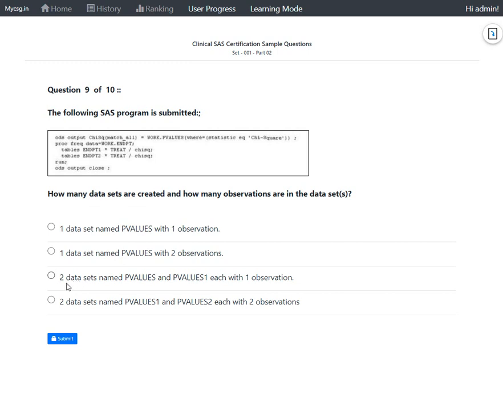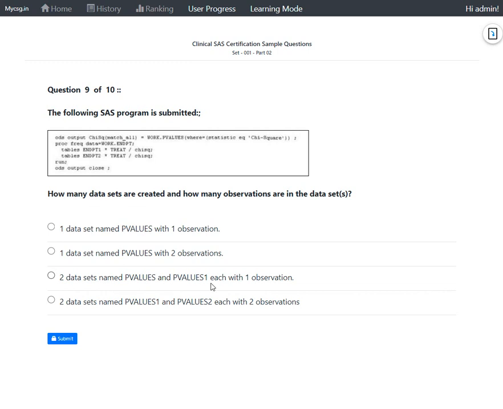And then the third option says two data sets named pvalues and pvalues1 with one observation each. So before we delve into this each with one observation, we will see if the data set names are as expected. If you see here, the two data sets named pvalues and pvalues1.